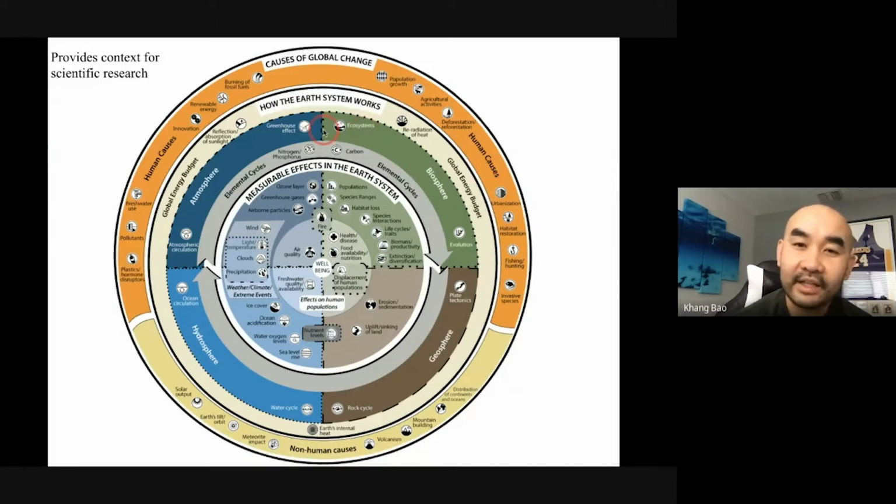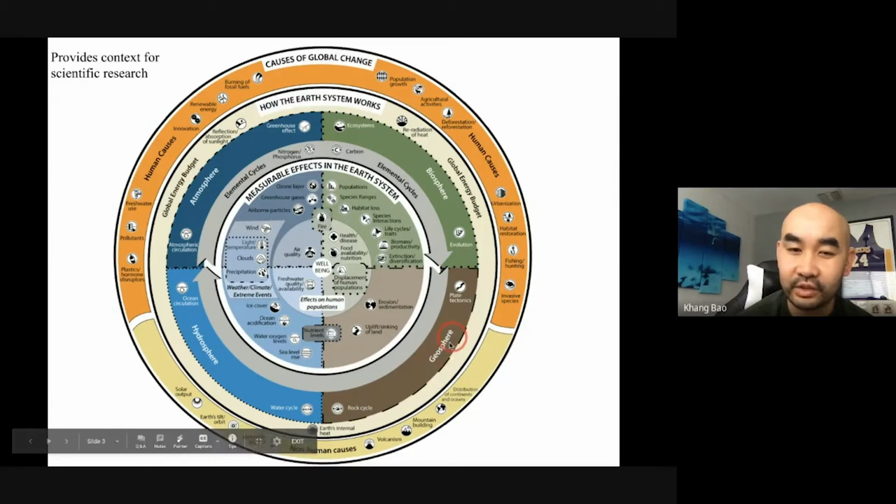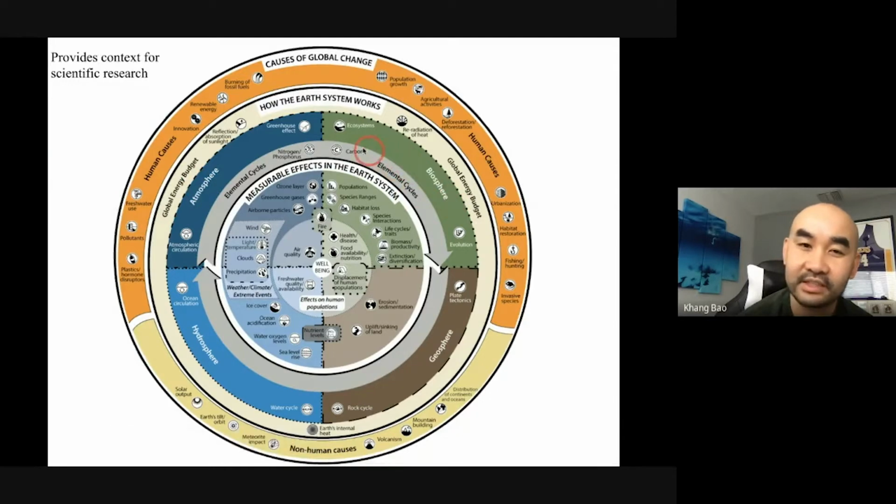And then in here, the second circle, that would be the global systems: the biosphere, ecosystem, atmosphere, hydrosphere, right? We learned about these spheres. Geosphere, right? Geo has to do with earth, hydro has to do with water, air, and living things, right? These are all the spheres in a planet, right? They work together. And then these are some of the data that we collect, the middle circle, okay?